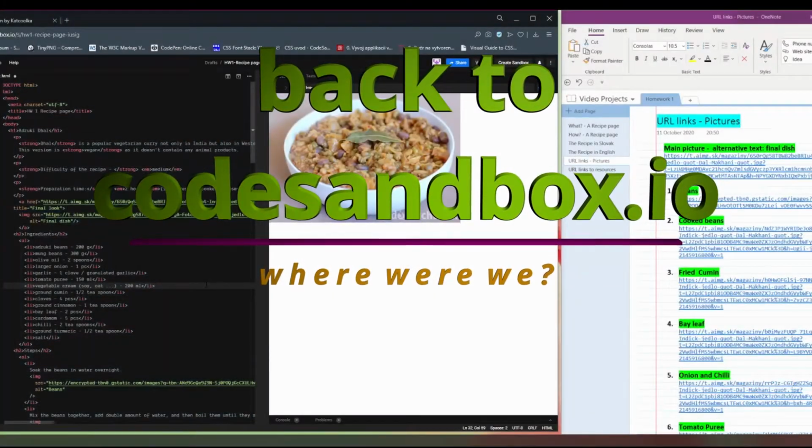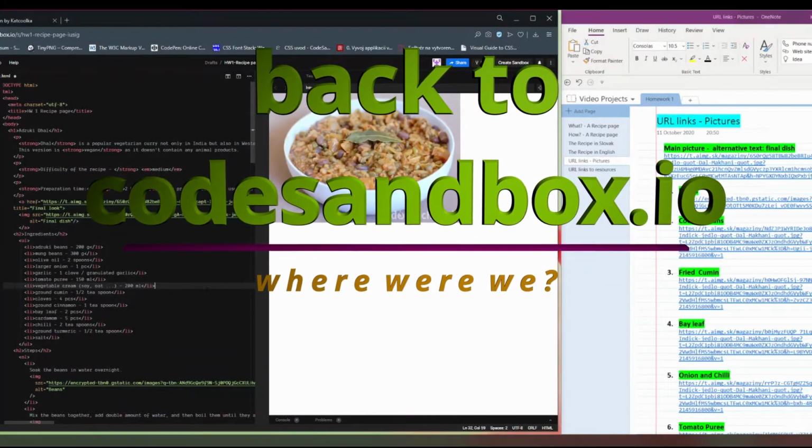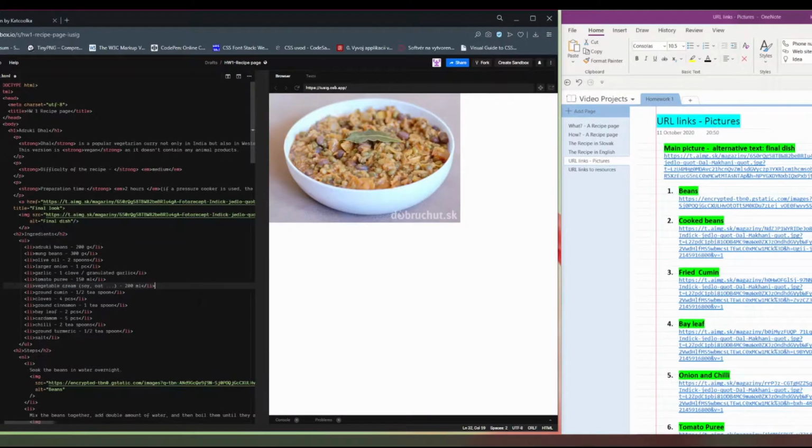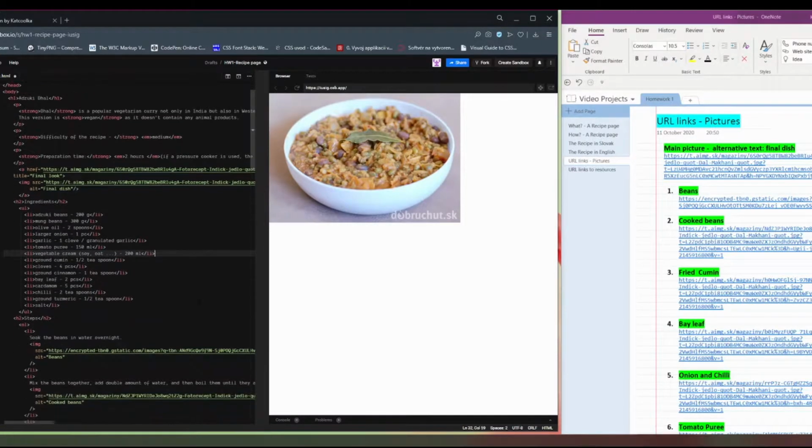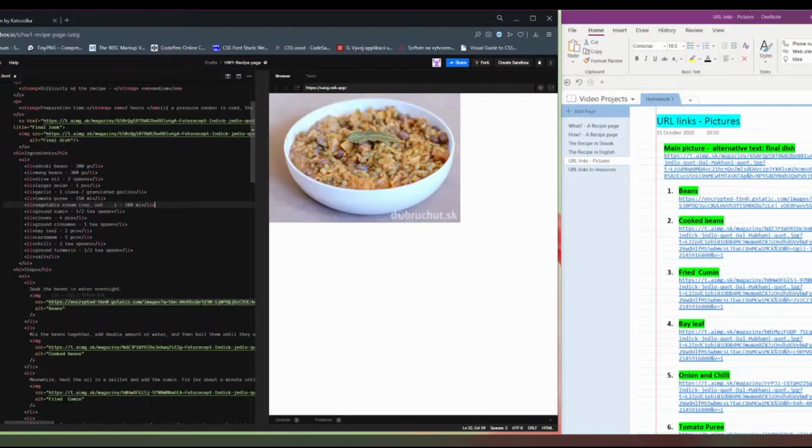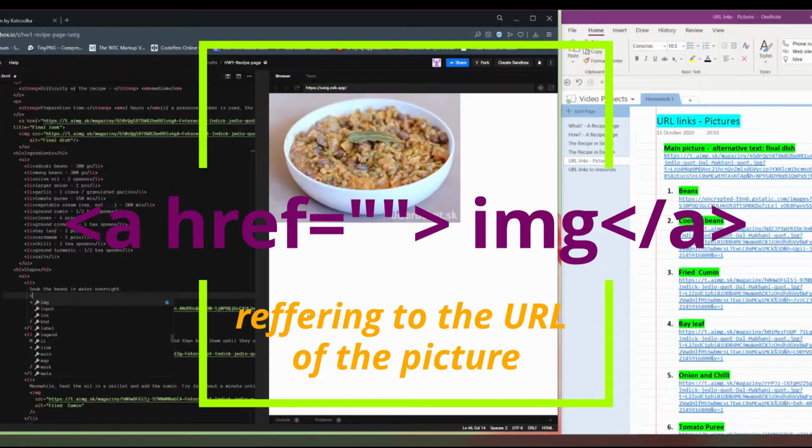Okay, so where were we? I've added a link to bigger picture for first main dish in this recipe web page, and as you know, we have several steps for this recipe, so I will be adding links to bigger pictures for each of these steps in the second part of this video. As it was demonstrated previously, I will be using a element with href attribute again.